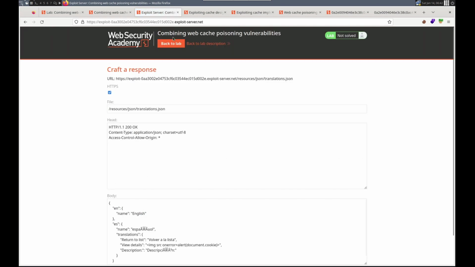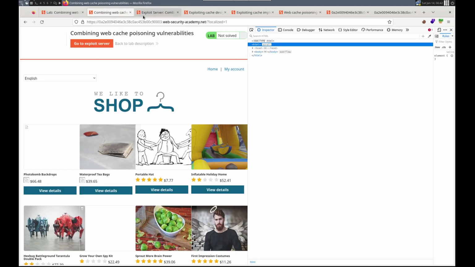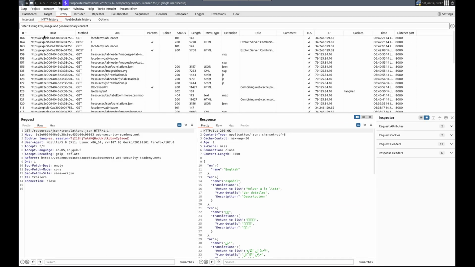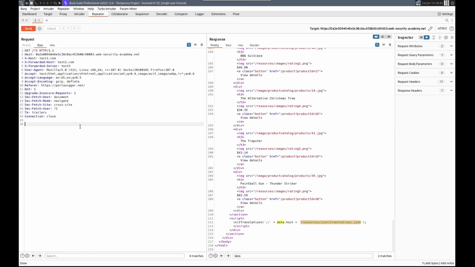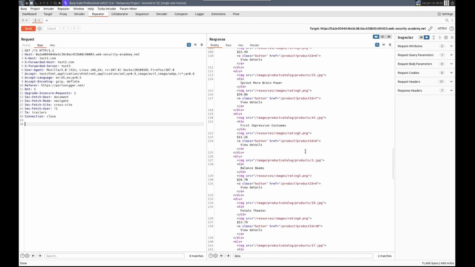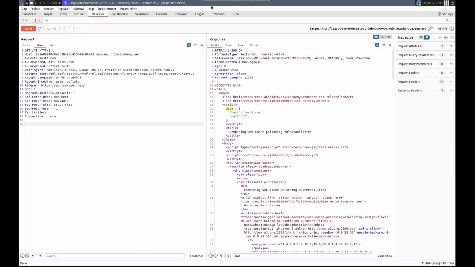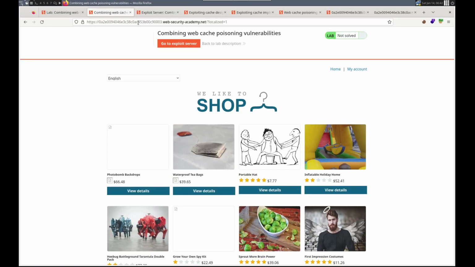Okay. All right. With that, now we want to trigger it to ourselves, right? And the way we're going to do that is by getting the home page right here with our exploit server information.